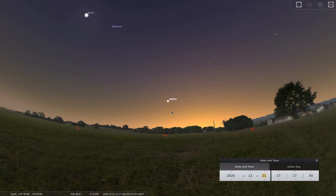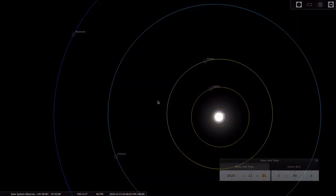And so now what I'm going to do is jump out to a different part of Stellarium, which will show you how the planets orbit the sun and how we get these kinds of events and how we understand them. Okay, so now I'm using Stellarium to view the entire solar system sort of from above. Like if we could go really far away from the sun, above the plane of the solar system, we would look down and this is what we would see. Of course, we wouldn't see the orbits of the planets. Stellarium is putting them in there for our benefit. But you can see the major planets, Neptune, Uranus, Saturn, and Jupiter.